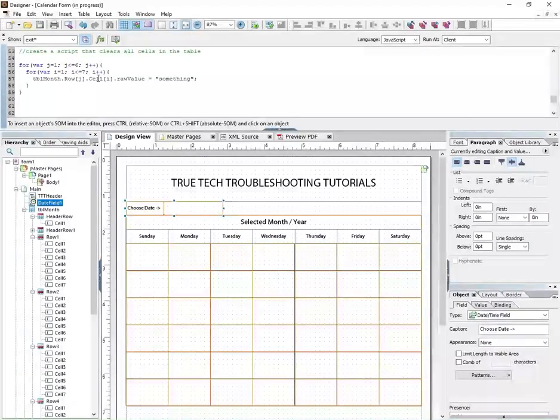We need a way, in other words, to do this. And that's where the beauty of LiveCycle comes in. The most important thing I'll probably teach you in all of my videos is how to use this function called resolve node. And I'm going to talk about that in the next video. So I'm going to close this one off for now. And in the next video, we're going to go over this very important topic, function resolve node. All right, so stay with us and we'll get into that next time.